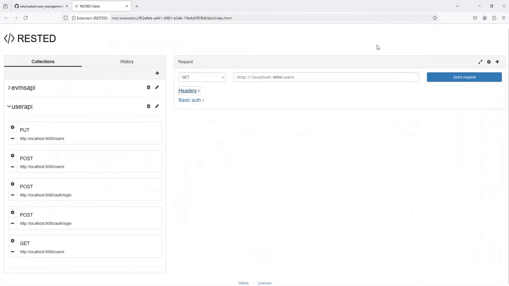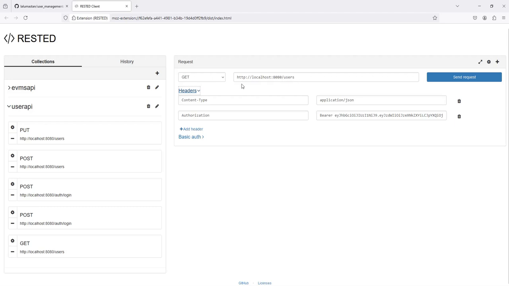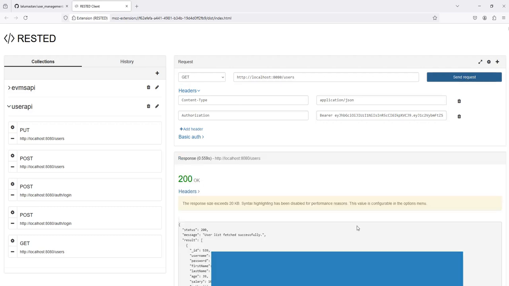So where do I put the token? What you want to do is expand this header right here, again, same URI, same get, and here you want it to say authorization. It's a bearer token, and this is where the token goes. So I'm going to go ahead and wipe this out and put my new token. And let's send the request now. And look at that, it is good. I'm getting data. It says fetch successfully, status 200, right? So as you could see, this works fine as expected.